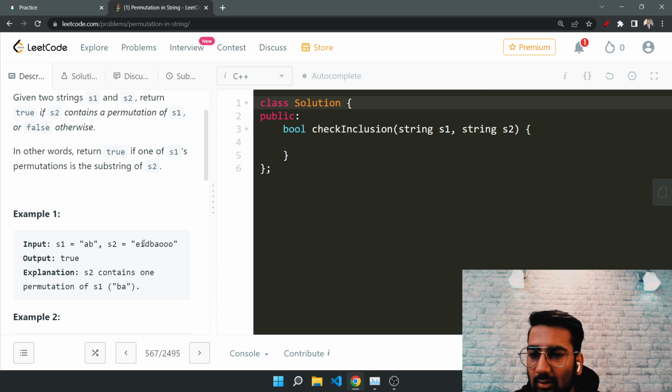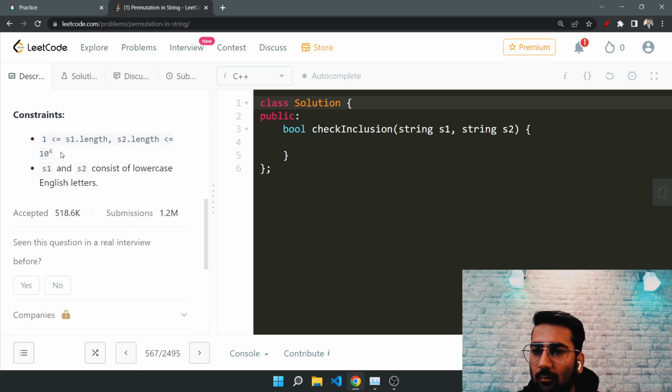If we take the size of s1 as m, sorting will be m log m, and we will do this for all the windows along the length n of the word. So that will be roughly n times m log m, which is quite heavy for 10 to the power 4.